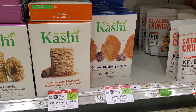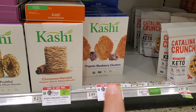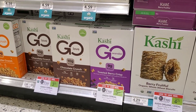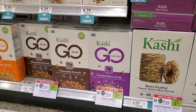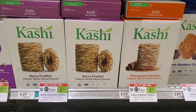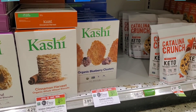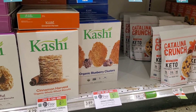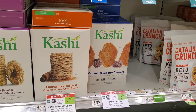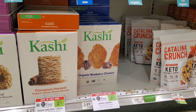The next deal is on Kashi cereal, which is buy one get one free. I'm getting the one that costs $3.89, and we have a $0.40 Ibotta rebate on that. I'll also get one of the Goes variety, which also has a $0.40 Ibotta rebate — so we'll cover two rebates for the price of one. If you have the Simply Raisin variety, there's a $1 rebate on that. After the 80 cents back on Ibotta, it'll cost about $1.54 and a half cents for both — not a bad deal for Kashi.